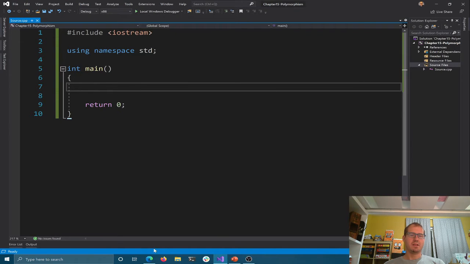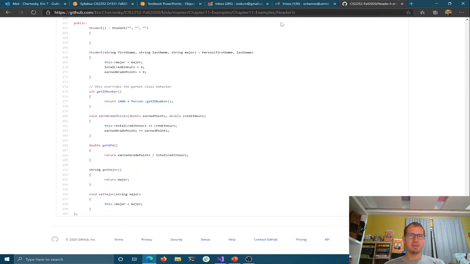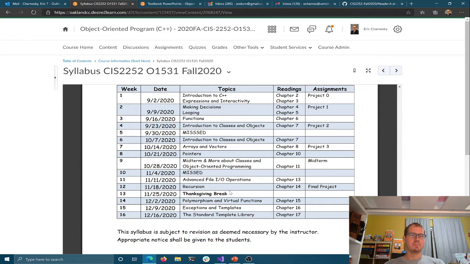But a couple things we've got on tap for today. This chapter 15 is actually relatively short, polymorphism and virtual functions. We touched briefly on it way back at the end of October when we talked about chapter 11. So we'll bring up some of those ideas again and then look at this new idea of an abstract method or abstract class, which is really cool. There's a lot of things you can do. They're really powerful. So we'll get to that.